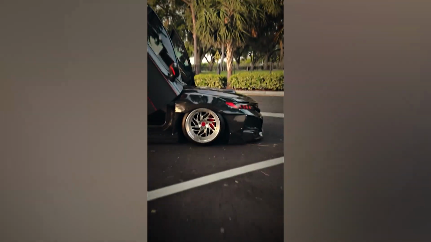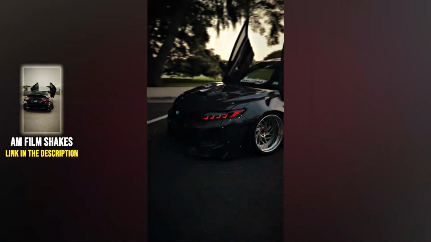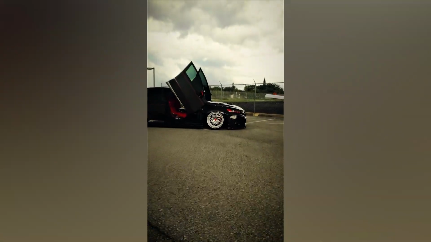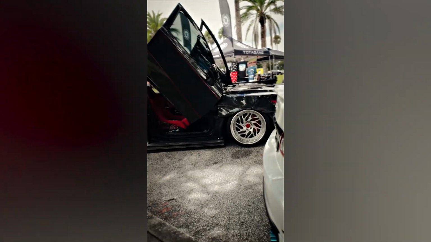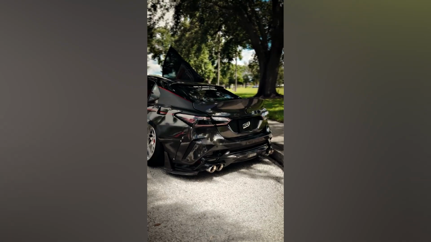Hi guys, a lot of you ask how I get those clean speed ramp impacts and smooth motion hits in my edits. That's actually my own presets, the AM Film Shakes. These are custom shakes I built, so every time you hit a beat, a cut, or an impact, you get that powerful camera motion that makes your edit pop. You don't need any plugins, just drag the preset on your clip, and it's done, clean, fast, and smooth. I use them in all my edits, and they instantly make the transitions feel more dynamic.